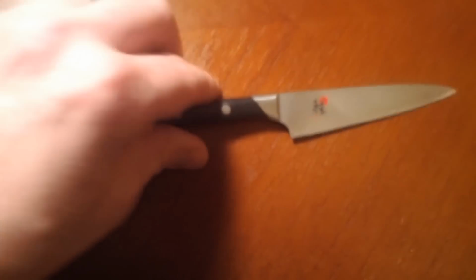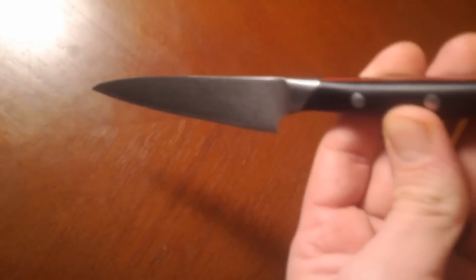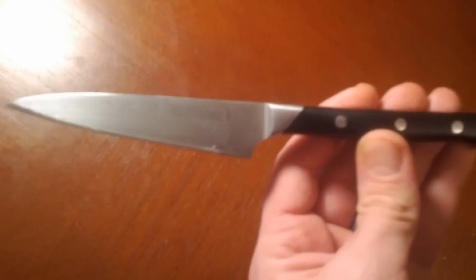The Zwilling or Miyabi, whatever you want to call it. It's a 500S. Yeah, 500S. Well, it's basically a German steel, hardened a little bit more, shaped with a Japanese profile. This is the Miyabi Fusion. It's a Morimoto 600D, I think. I'm not sure what kind of steel it is, but it's really hard.